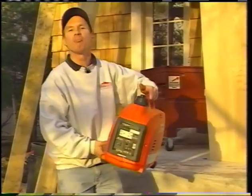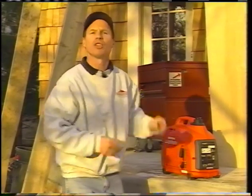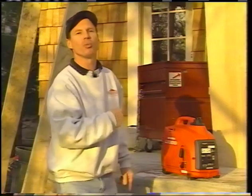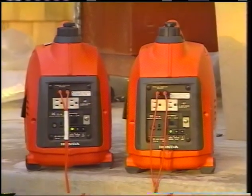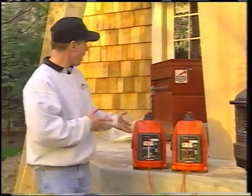At 29 pounds, this baby's less than half the weight of the previous model, and it'll run up to 8 hours on 6/10 of a gallon of gas. Didn't take very long for this unit to become Honda's most popular seller. And check this out. You can hook two of these units together to double your power. Man, are they quiet.